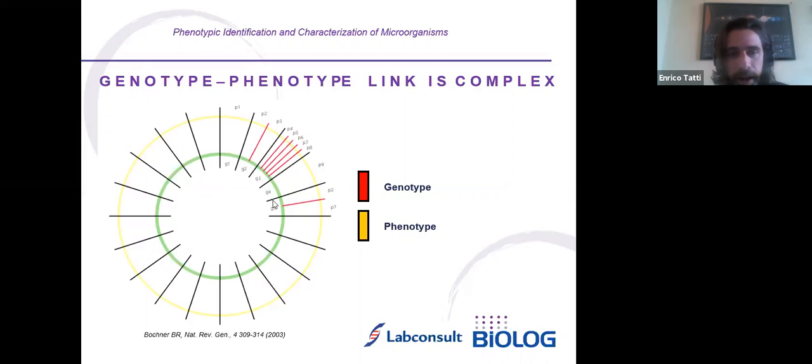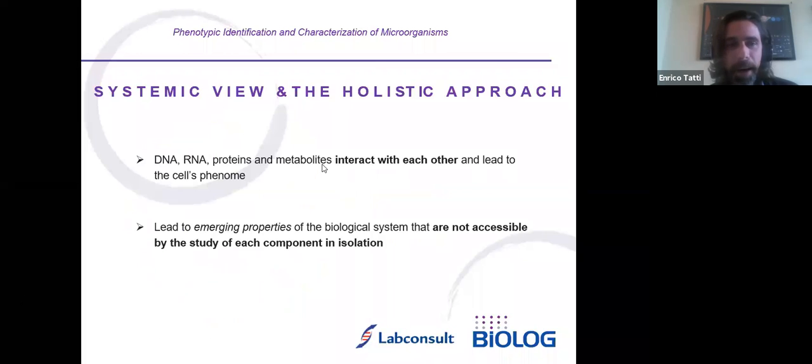There are many other different situations that can be present when the information travels from the gene to the phenotypes. And these are a few notable examples that show how this link is much more complex than we initially thought when we look at the classical view of this central dogma of biology. So there are sometimes where a gene leads to two distinct phenotypes, or a gene leads to multiple phenotypes, or a gene is even silent. There's no effect at the phenotype, or it has a distal effect on very distant and apparently unlinked phenotypes. So all that to say that this link is not linear, is not that simple, and it requires an update.